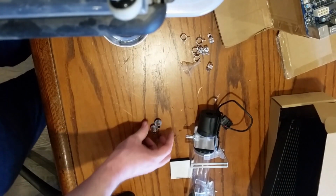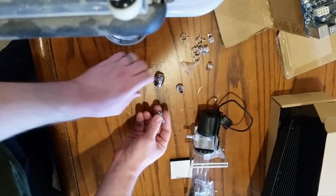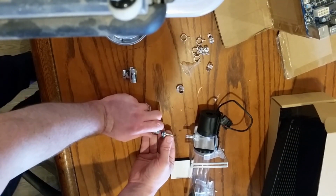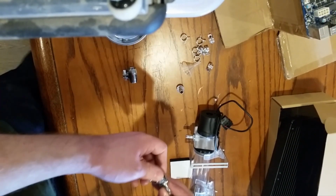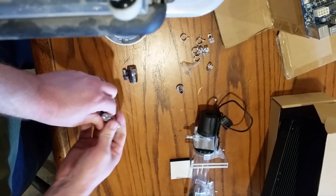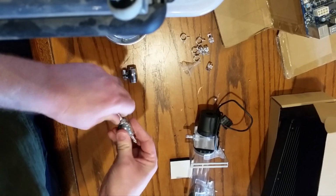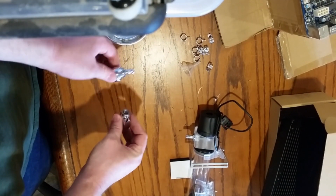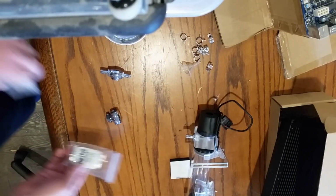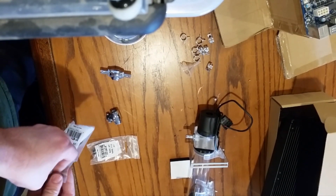So we got two extra fittings here that were meant for the GPU. We don't need it for the GPU, so I'm going to put that on. Oh, that's still not enough fittings. Put this on like that, and this like that. And now we are out. We need two more here, and I'm not 100% sure these extra fittings can be made to stretch for the piping I've got. Let's find out.